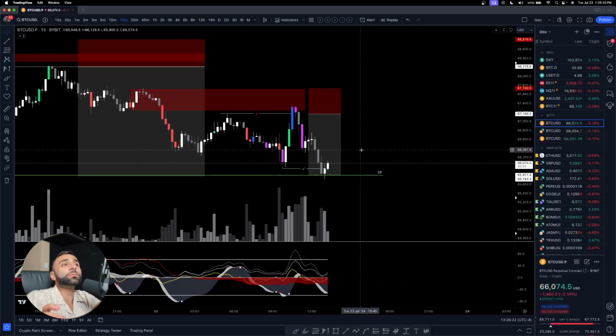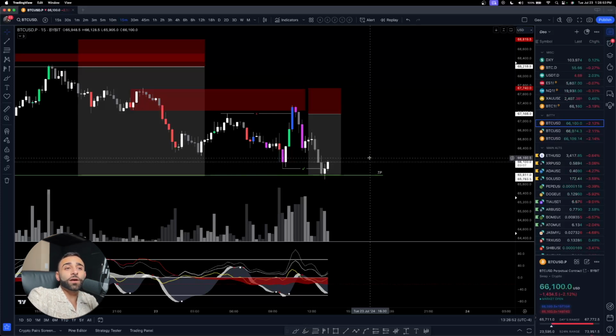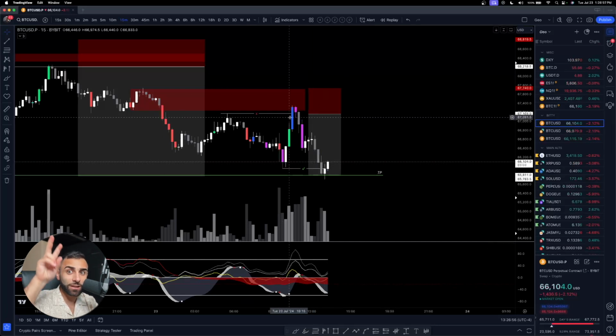Now, this seemingly out of nowhere, if you have red money flow, remember your money flow acts as a filter as to what price may or may not do next, right? When you have thick red money flow, you're going to think the thicker the money flow, the more chances of divergences. This is one of the many Market Cipher rules that I have created. And so if you have thick red money flow and then you get this pump seemingly out of nowhere, that is typically going to be a fake out move.